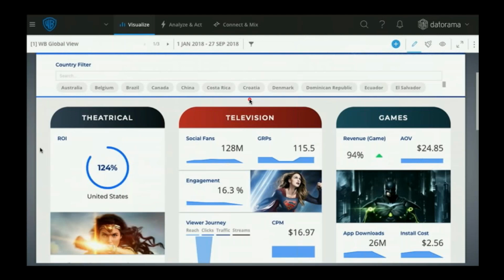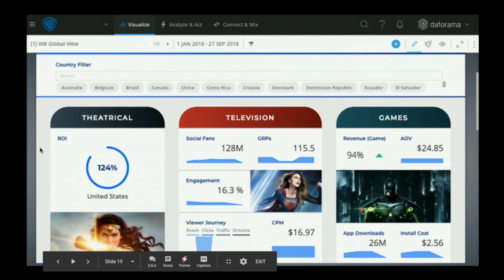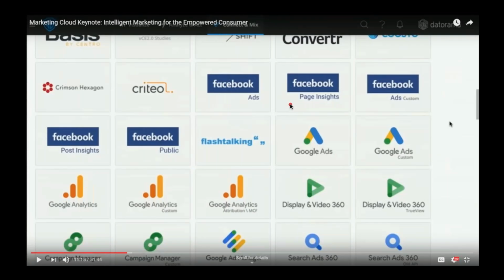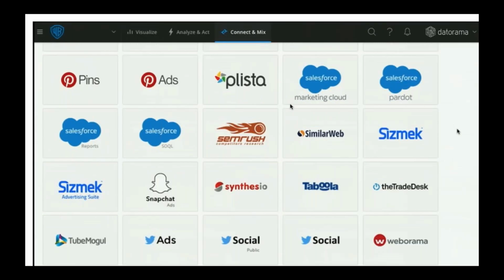So Warner Brothers has different branches as well, right? They have theater, they have television, they have games, and then it gives all the, we could say, advice as to what to do in each one of them, right? All the information we got in each one and what the course of action is. Theatrical, we have ROI, income, and let's click, for example, theatrical. We can see everything that you can interconnect it with. Okay, it's a lot: Google Ads, Analytics, Facebook, etc. There's a lot of them.